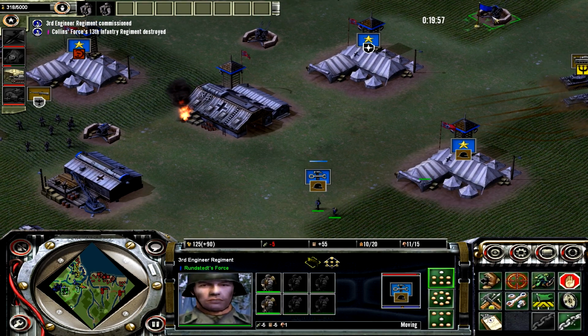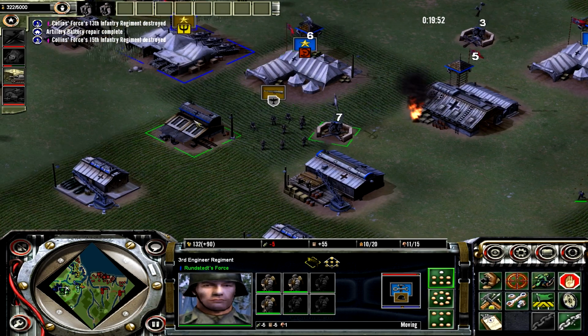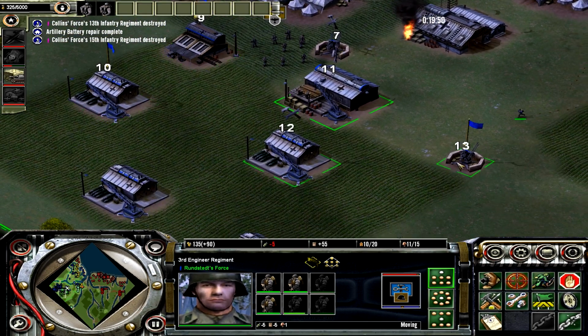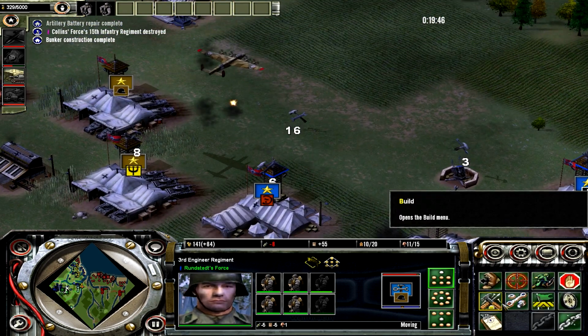Gotta get my engineers out now. Start repairing everything in my base. I'm just holding the shift key to repair as many things as possible in my base. And we'll probably just have to build more flak guns.